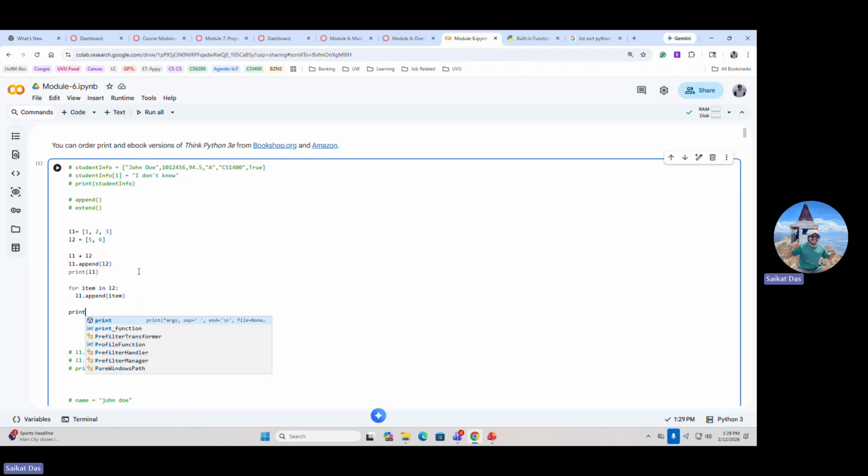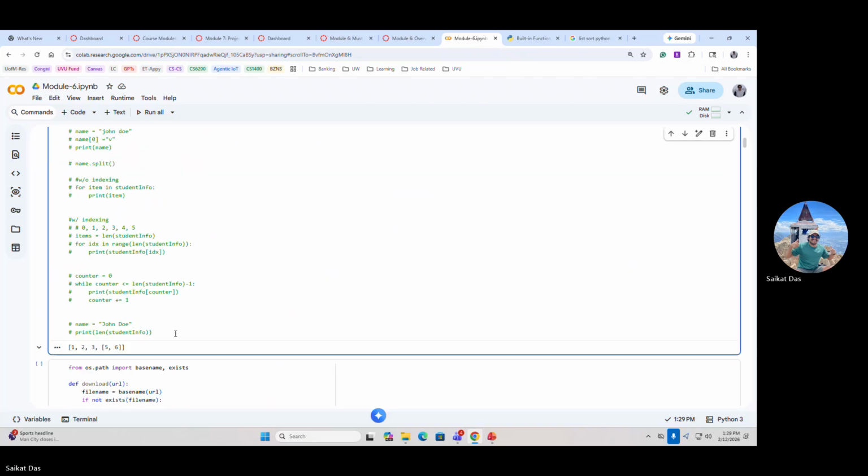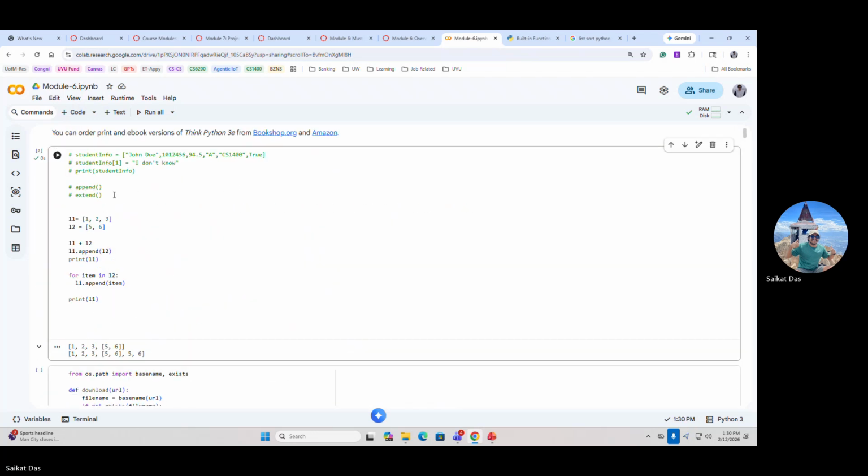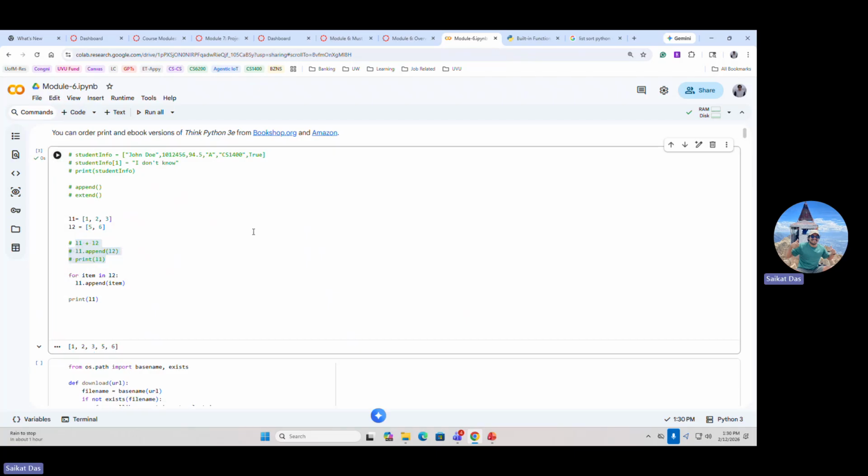Then if I print L1, here it's still the original. It means I'm using a for loop to iterate over the next list and get each item one at a time and add it to the previous list.